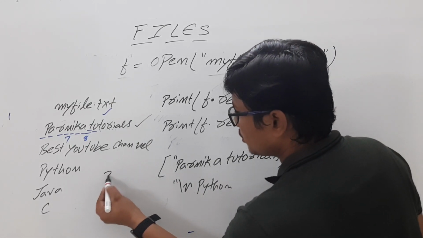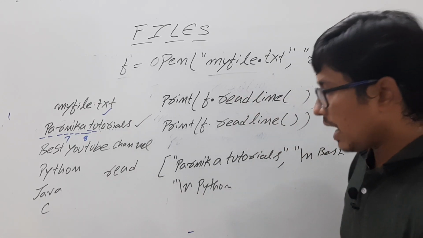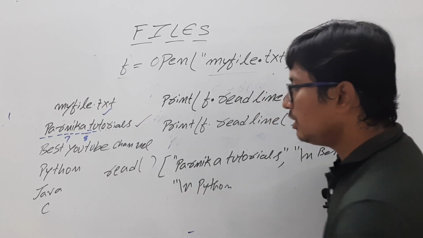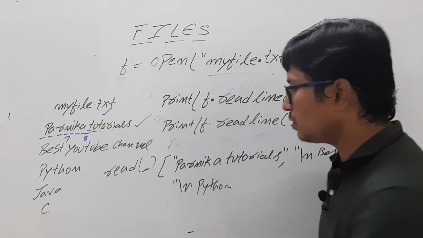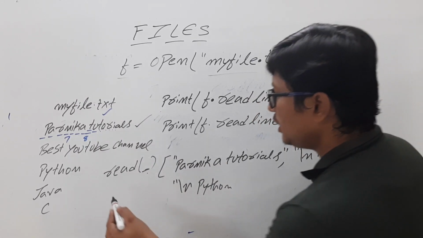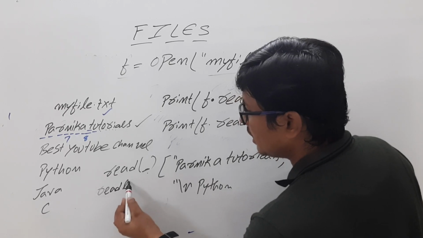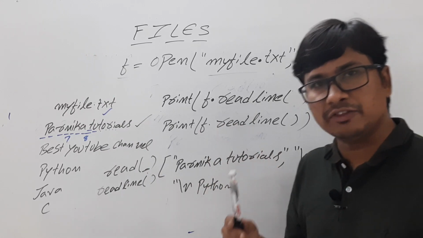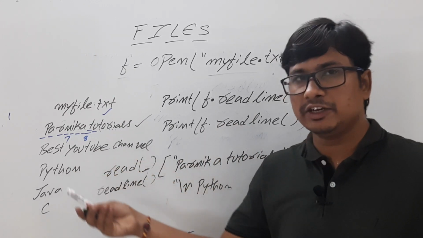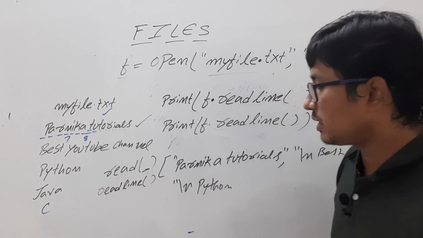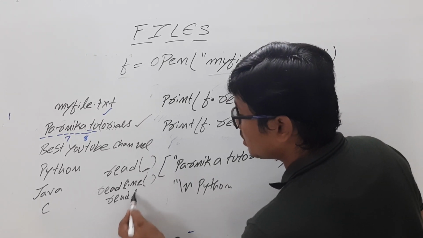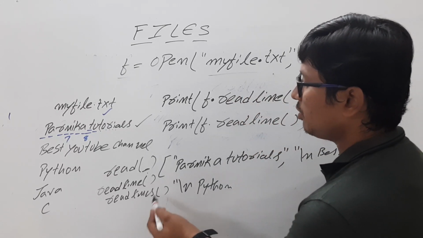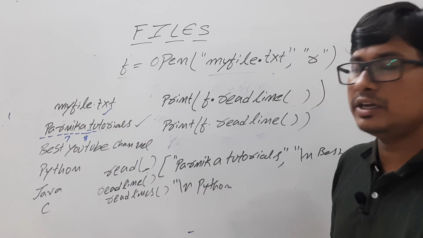So till now we have discussed read, and if you just specify read, then it will read the entire file. If you want to read specified characters, you can specify that integer value. We have also discussed readline. It will read the first line if it is the first time you are specifying it. The second time you specify it, it will read the second line, like that. Line by line you can read it. If you want to read all the lines and display them as a list, you can do that with the help of readlines. So this is about the read operation.